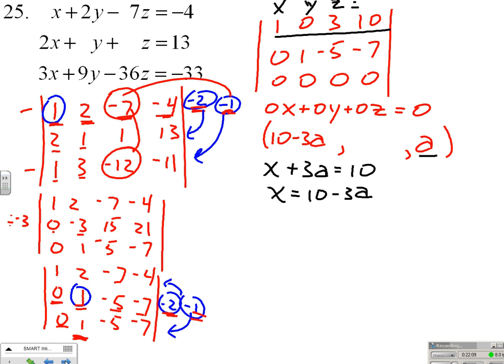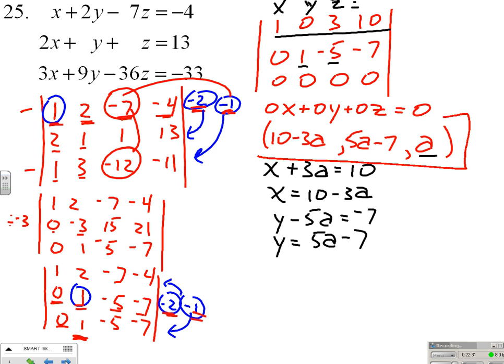Okay, let's look at equation 2. What is that equation? That is 1y minus 5z, but if z is a, I'm going to put a in there, equals negative 7, or y equals 5a minus 7. So what does this thing mean? This is the answer we have in the back of our book, but I want it to have some meaning for us. I'm going to clear off the black equation work down below just to give myself a little bit more room.